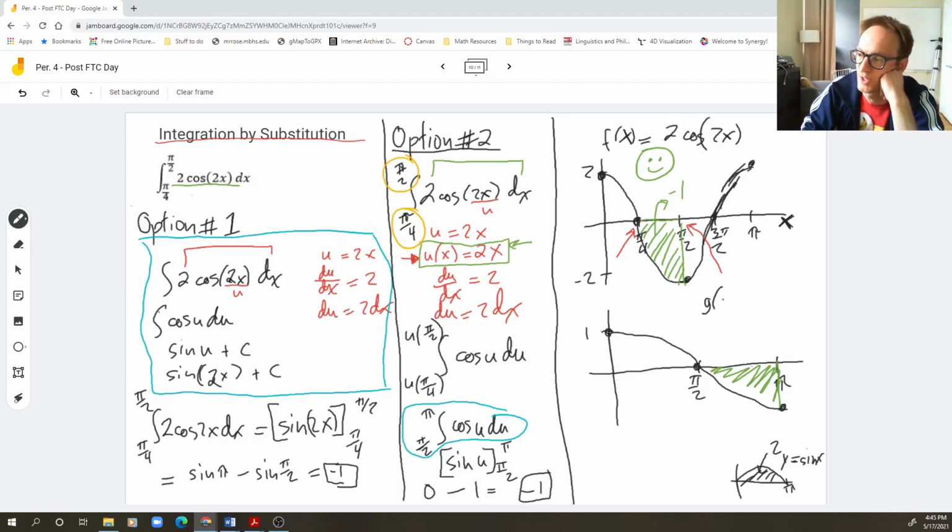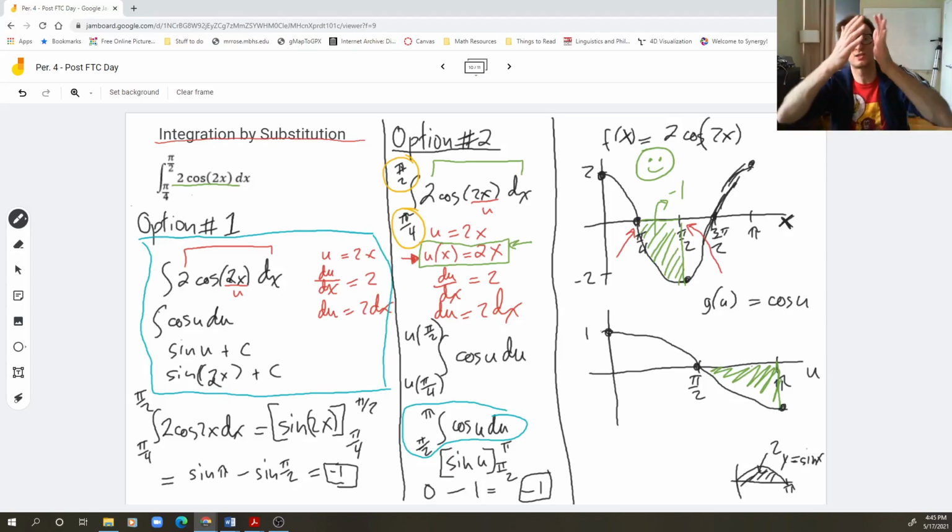Here we have a new function. This function g takes u values and outputs cosine u. And hopefully everyone watching this understands that what is in fact happening is this geometric transformation. The point of this whole conversation is that this integral gets converted into this integral. How do we convert this integral into this integral? By performing a variable transformation. I change every x value to its corresponding u value.